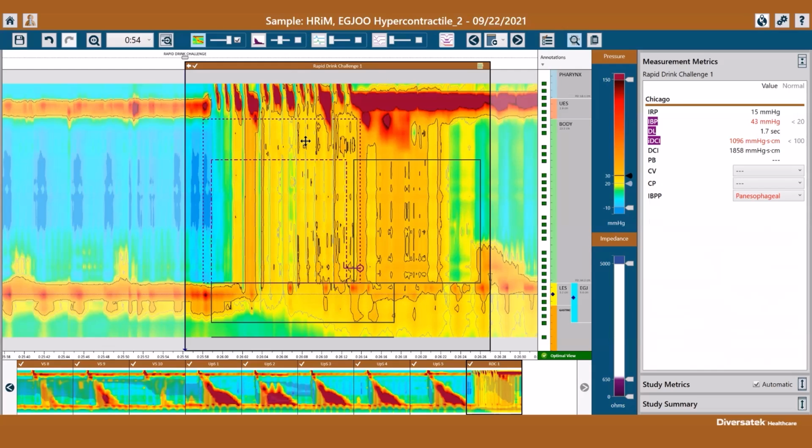The inner bolus pressure area will be scanned for consistent pressure from the UES to the LES, and in this measurement, it only needs to exceed 20 millimeters of mercury. Although this particular maneuver had panesophageal that exceeded 30 and 20, if there were only 20 millimeters of mercury, it still would find it as panesophageal. This concludes the focused video on inner bolus pressure and inner bolus pressure pattern.